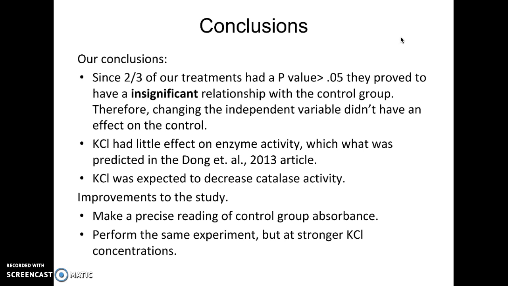However, the results show little change in enzyme activity as time increased, which was also seen in the Dong article. From the Dong article, it was concluded that the independent variable potassium would have little effect on enzyme activity. Also from the article, it was concluded that other metal ions do play an important role in the activity of enzymes. For example, chromium significantly impacts enzyme activity.